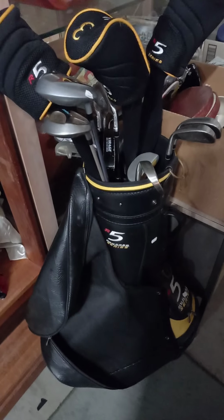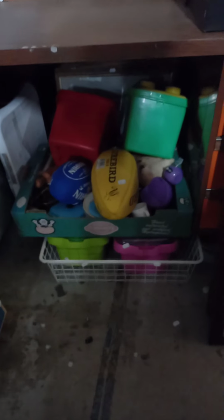What else have we got? These are cool little 1960s two-piece skirt suits. Some more cool retro clothes over the back. Wedding dress. Tailor-made golf clubs. There's furs and stuff in that box as well. Big lot of cassette tapes and stereo gear under the desk. Big lot of toys, yowies and stuff in there.